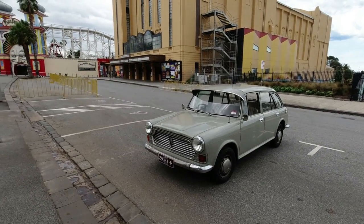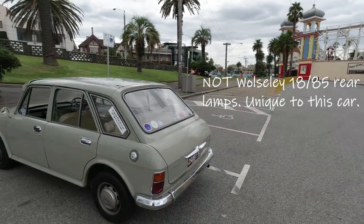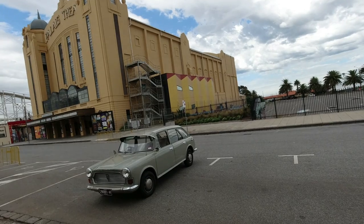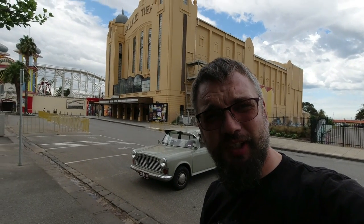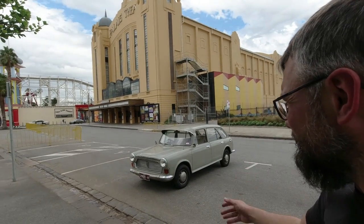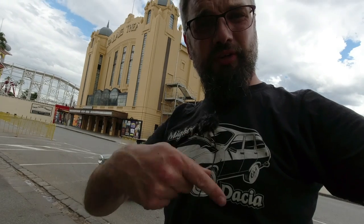That was the fascinating Morris Nomad with the 1.3 engine and automatic gearbox - a very charming if somewhat curious car. It's great, I love it. It's such an oddball, but a good one. It's not the best ever automatic transmission, it's not the best ever car, but they're really joyous to drive and this one has the added practicality of being a hatchback estate type thing, making it pretty extraordinary. It's a shame this came near the end for British Leyland - by 1974 it was kind of all over, putting a stop to crazy things like this.